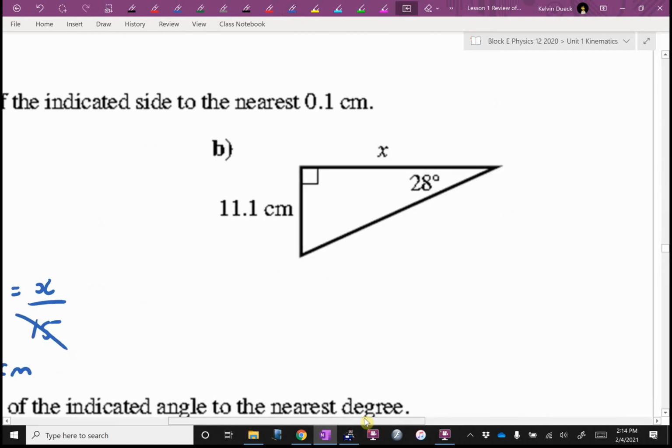B. Color. That 11.1, opposite, adjacent, or hypotenuse? Opposite. That x, which trig function has the O and the A in it? By the way, a good habit, one that I always did: anytime I turned the page doing trig homework, first thing I did at the top of the page is I wrote out Sohcahtoa. I didn't make you do it for this page because I wrote it out for you in big block letters at the top of this little page here. Or on your test, top of the front page, I write out Sohcahtoa. Works easy peasy. Which trig function?